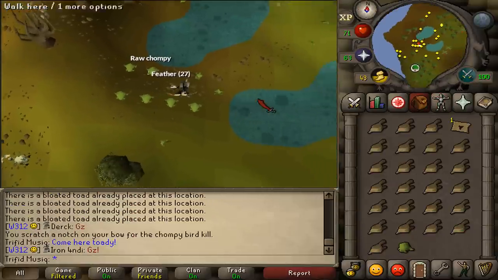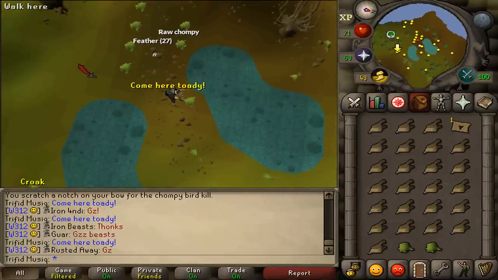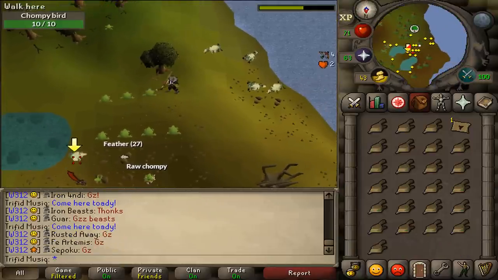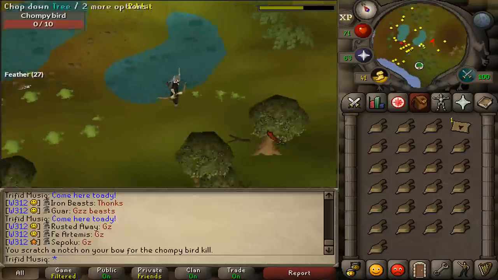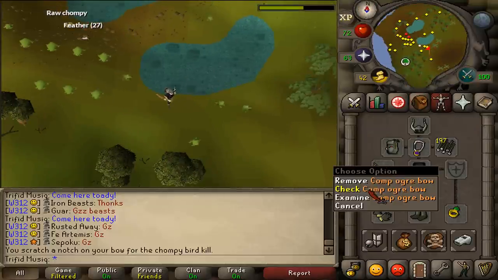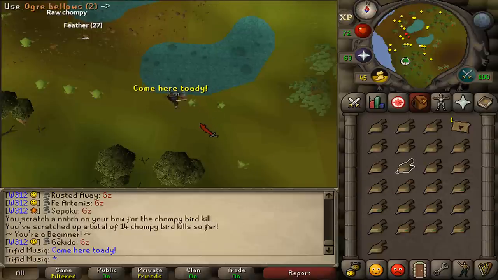Now be sure to not stay too long, because once we have killed 30 chompies, we will be able to claim our first hat. So we'll be able to claim our Western Easy reward, and then we will be getting a 25% chance of spawning 2 chompies instead of 1 while we are hunting them. And to check the amount of kills that you have, just right click on your comp bow or your regular ogre bow, check it, and that will say your amount. I will need to kill 16 more.